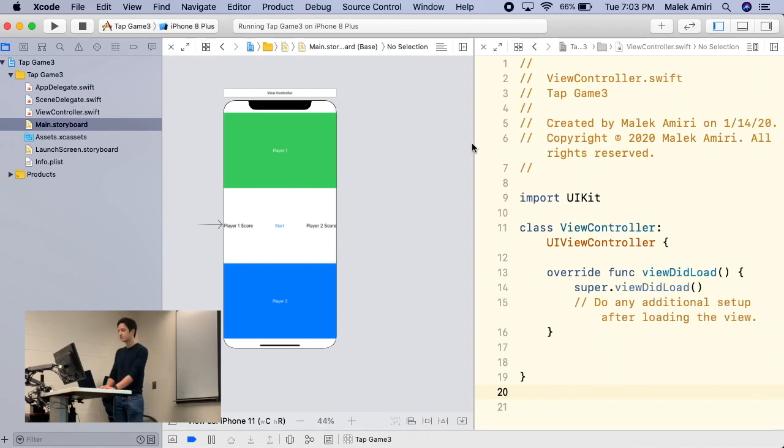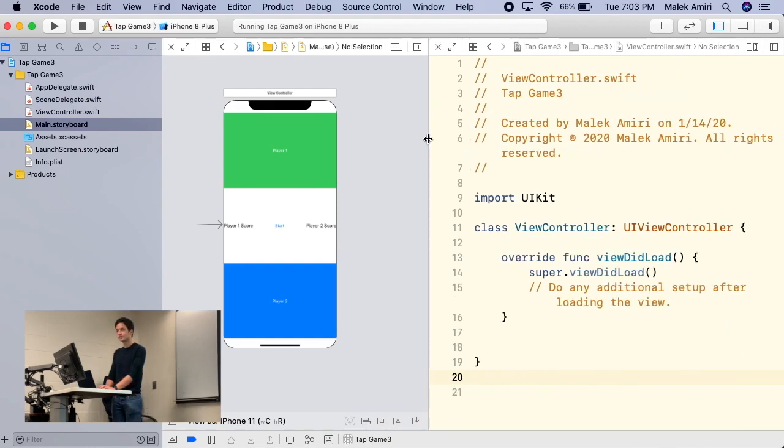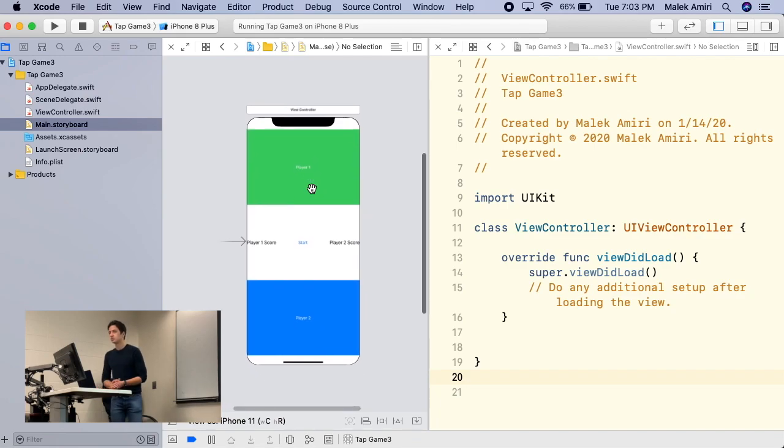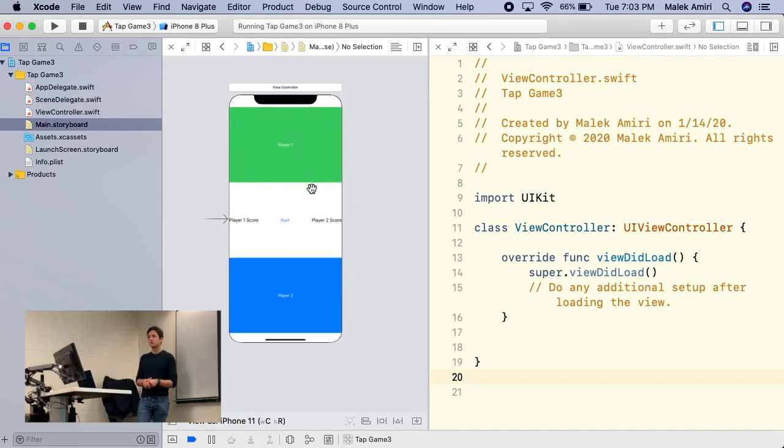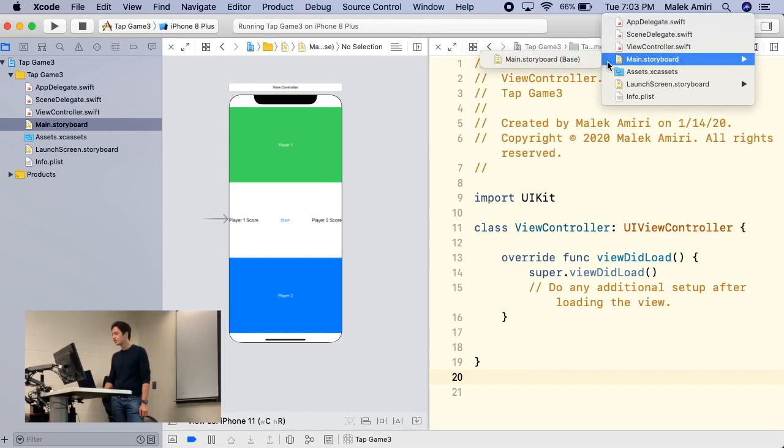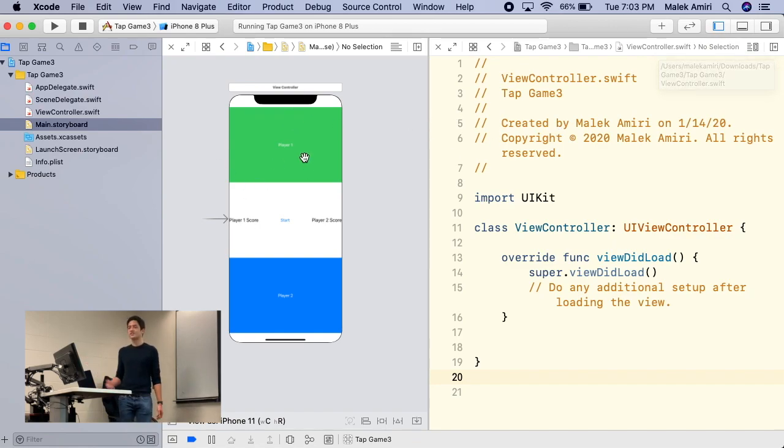If you don't, raise your hand. Just make sure it says ViewController.swift on the right, and you should see this on the left. Or the opposite, of course. It doesn't matter.